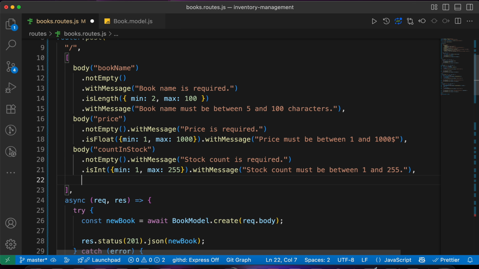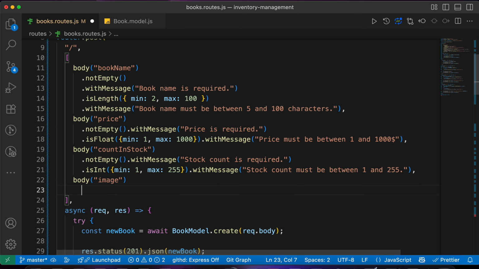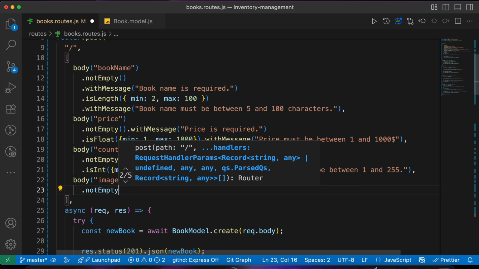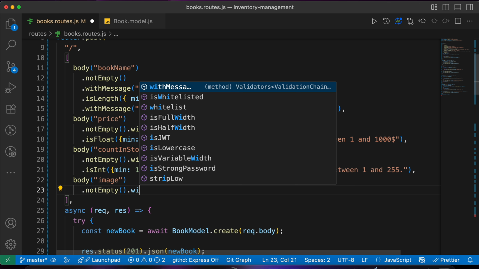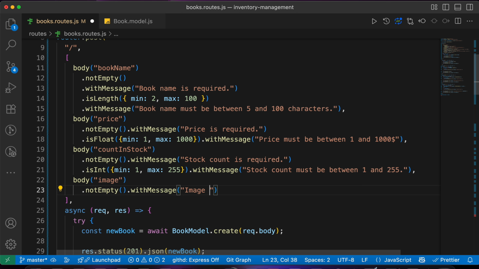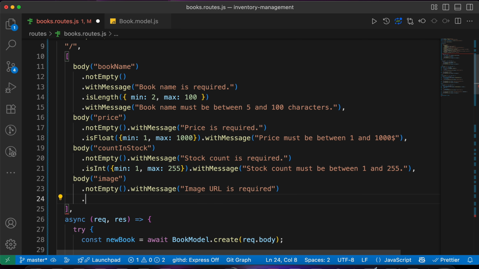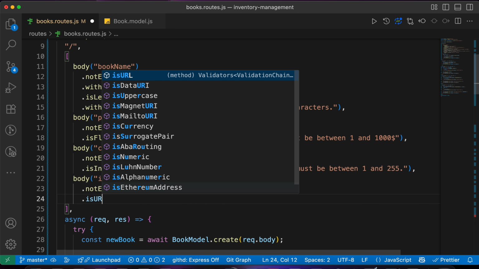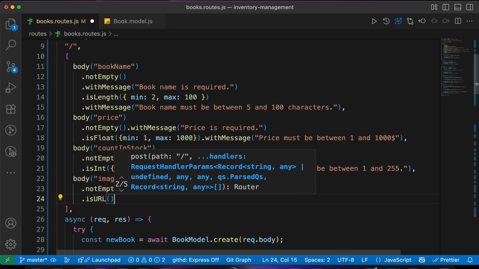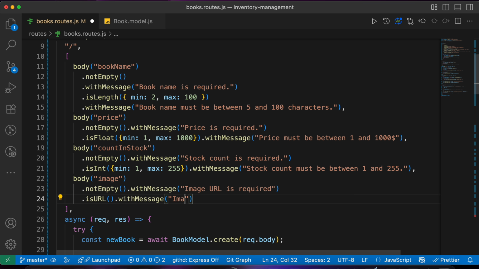Finally, let's add the image. So here, body of image, and it's gonna be not empty as well, with message image URL is required, and it's gonna be isURL with message image must be a valid URL, like this.